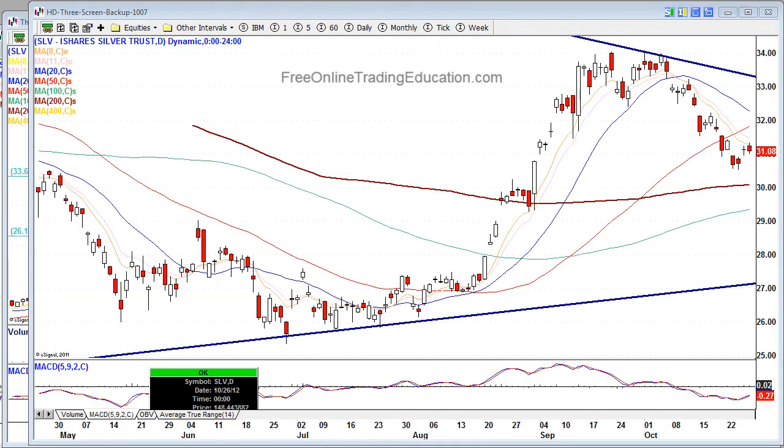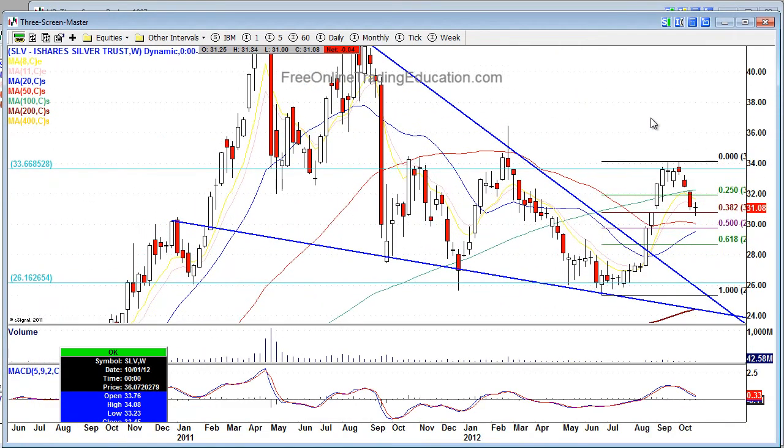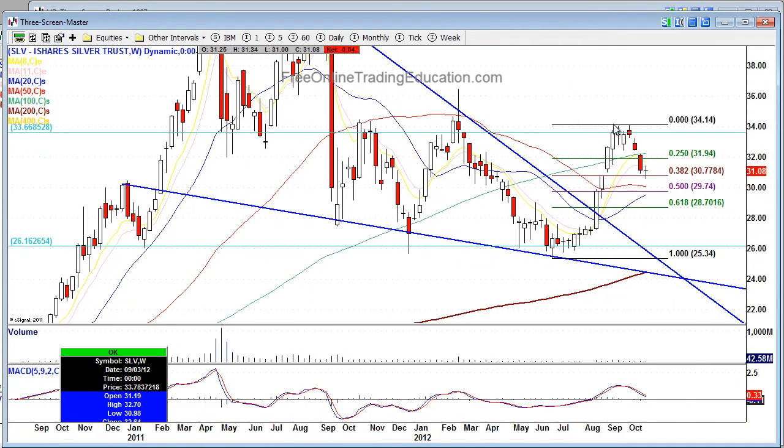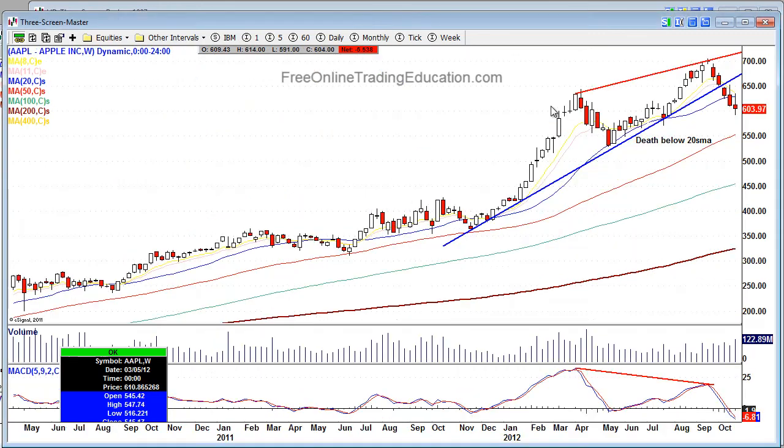Same thing goes for silver. Let's go to the weekly chart, blow this up a little bit. Falling wedge, breakout, bull pullback, doji on the weekly. Nice. We're above the zero line on the MACD, and if it curls up, that will be a pop. Look for a long-term hold on silver and gold if we get confirmation bounces on all of those. So not too shabby. Let's take a look here at Apple.